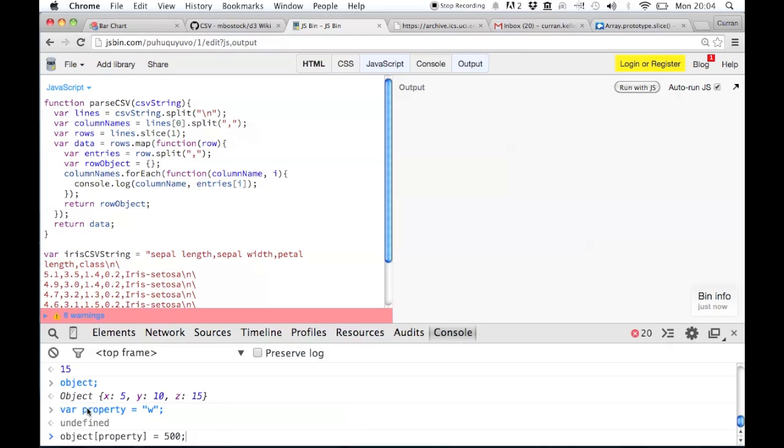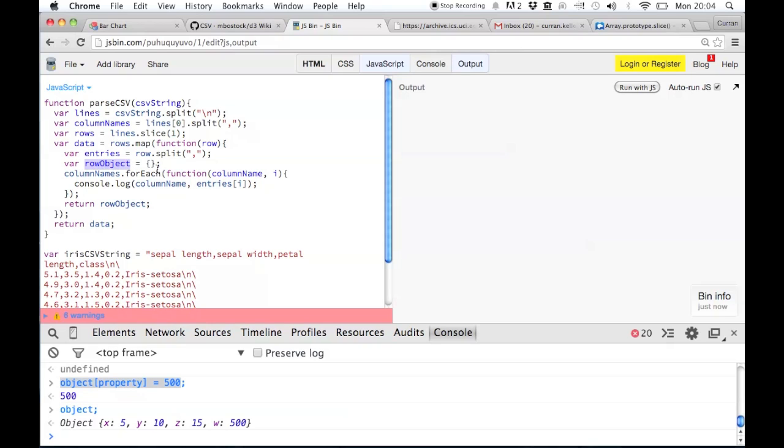And depending on the value of property, that's what the property name will be. So now if we look at this object one more time, we see that w gets 500. That's because property was w, and the value was 500. So we can use this syntax to construct our object.